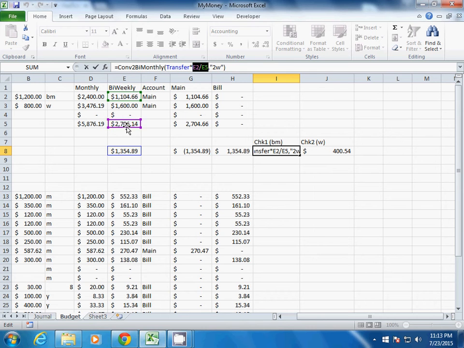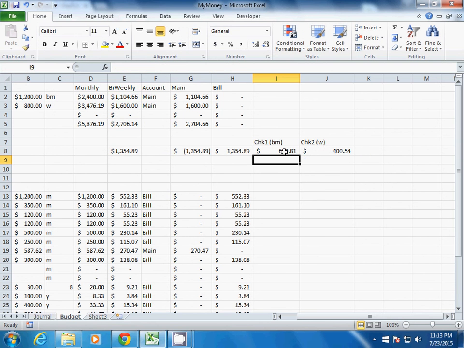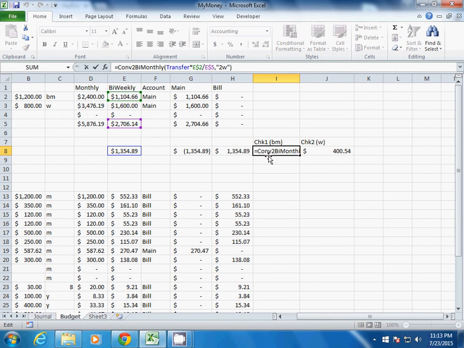See, the purple number is the total. The green number, yeah, I think something's turned around there. Okay, so the green number is the top and the purple number is the bottom, so that creates a percentage, right? That percentage is always going to stay fixed, so let's use $ signs so that wherever we copy this formula to, it doesn't change. Now if I wanted to make sure that if I move it to a different column, to prevent that from changing, I need to put a $ sign in front of the column as well. So this sort of locks it in.